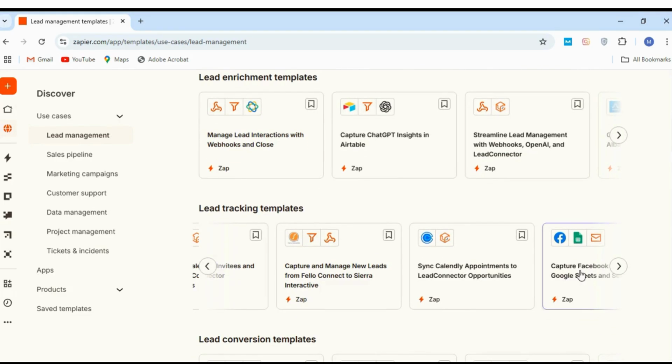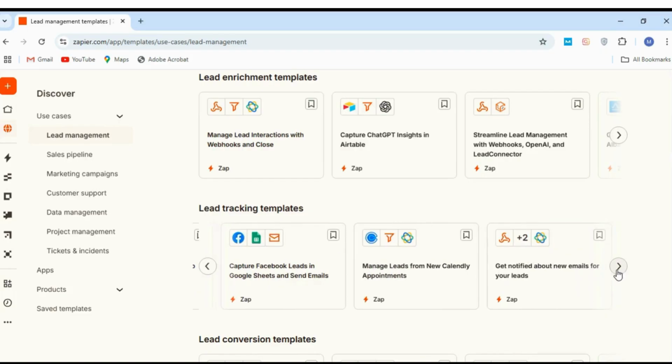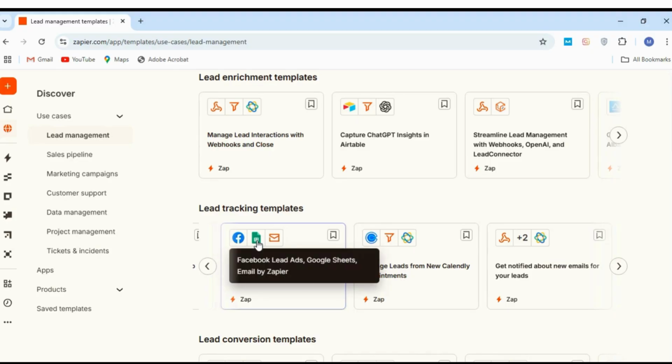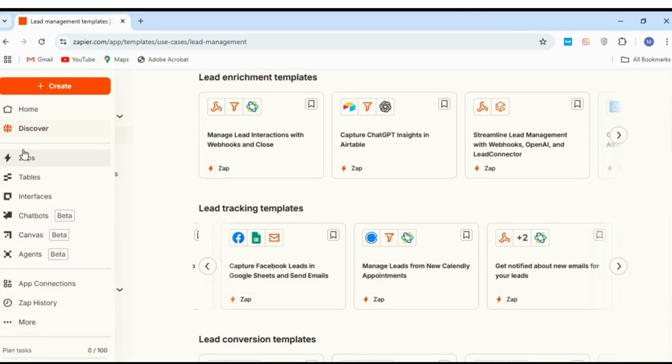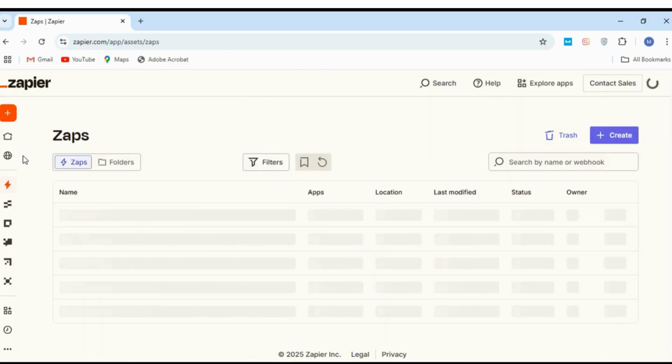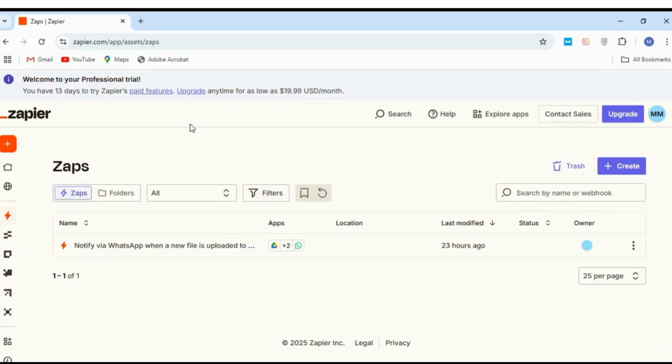Here now, for instance, all the leads you generate, you can link either Microsoft Excel or Google Sheets to your Facebook lead magnet. All the leads you generate from Facebook, you can easily move them to either Microsoft Excel or Google Sheets. The next button here is a Zap. This is where the reaction takes place. The Zap button shows you the activities you can do. You can link one app to another and get notifications based on what you do there.